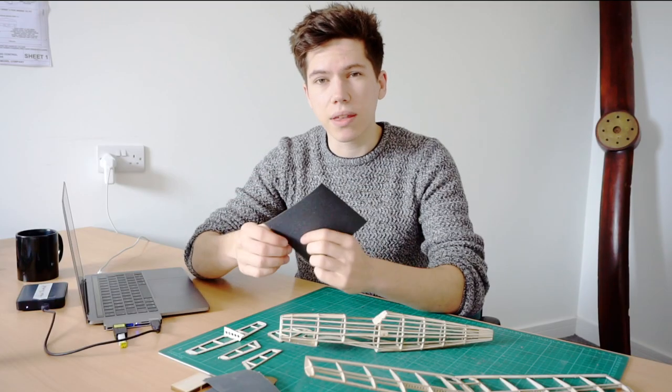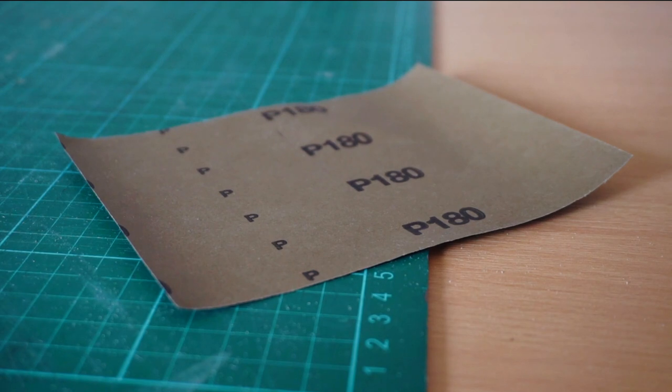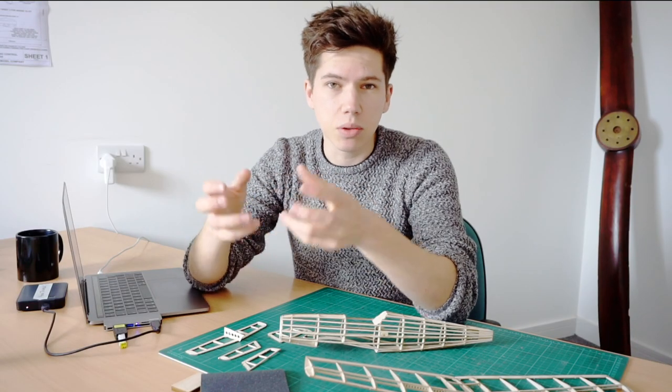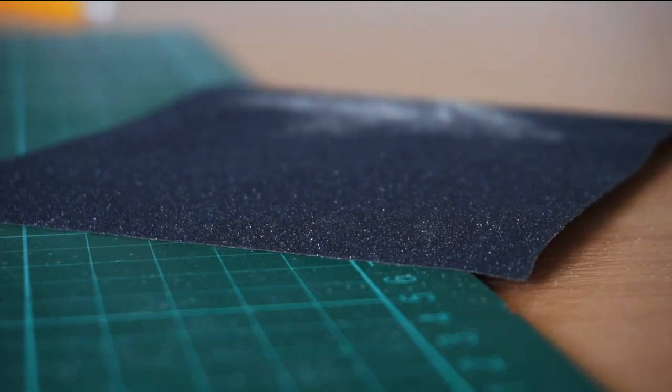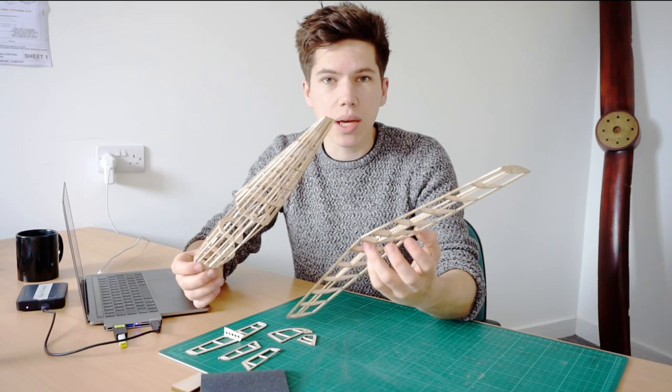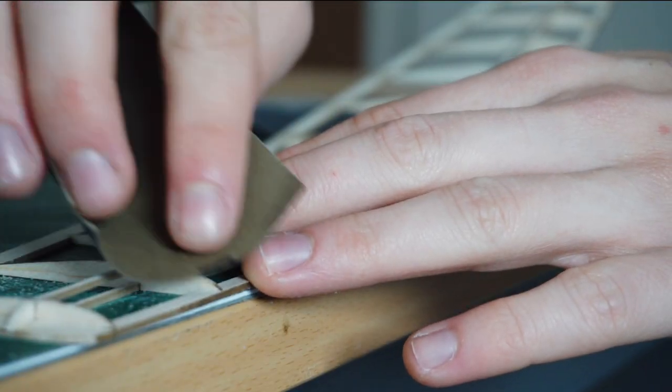It might also be worth carrying some rougher stuff, such as 200 grit or 180 grit sandpaper, just for when you have a lot more material to go through, or you have some denser material, such as plywood. In our magnificent flying machines models though, you don't have any plywood, so yeah, you can probably just get away with 400 grit stuff. With the direction of your sanding, you want to roll with the grain.